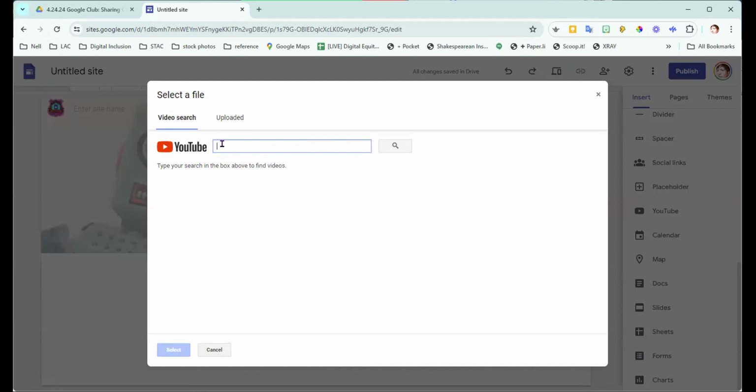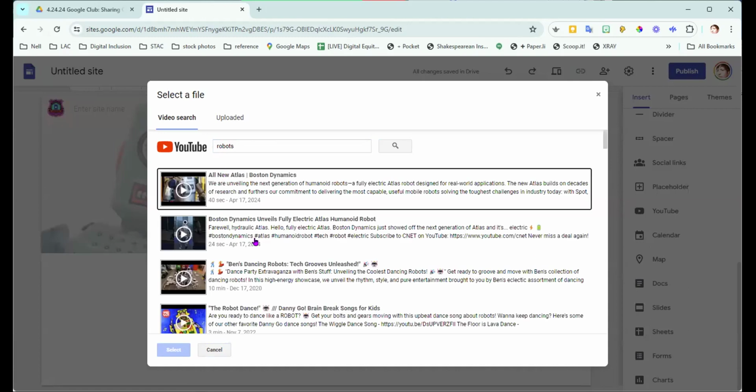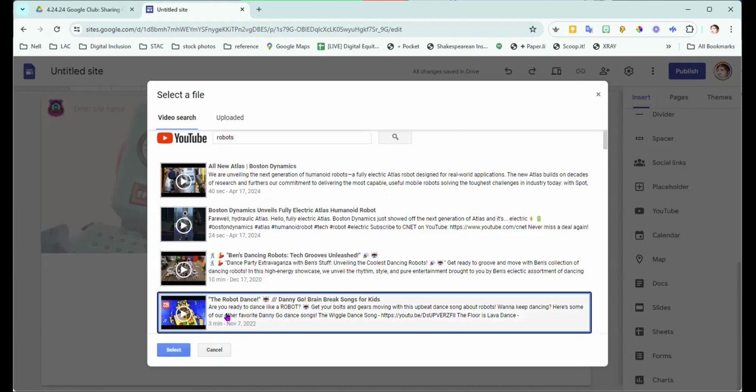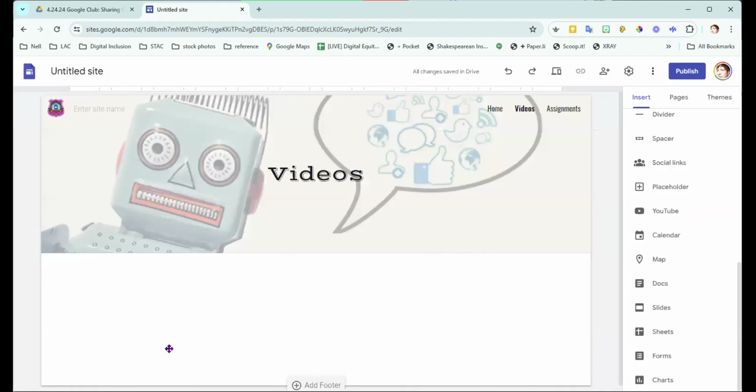So let's start with robots. Why not? And again, we would say that normally you would have chosen this content outside of the situation. I'm not doing it. I'm taking the cake out of the oven and not showing you all the things I had to do to bake the cake. So choosing the content is actually the hardest work. Creating the content and choosing what to put here is. So we're going to go with this one, and we're going to select it.